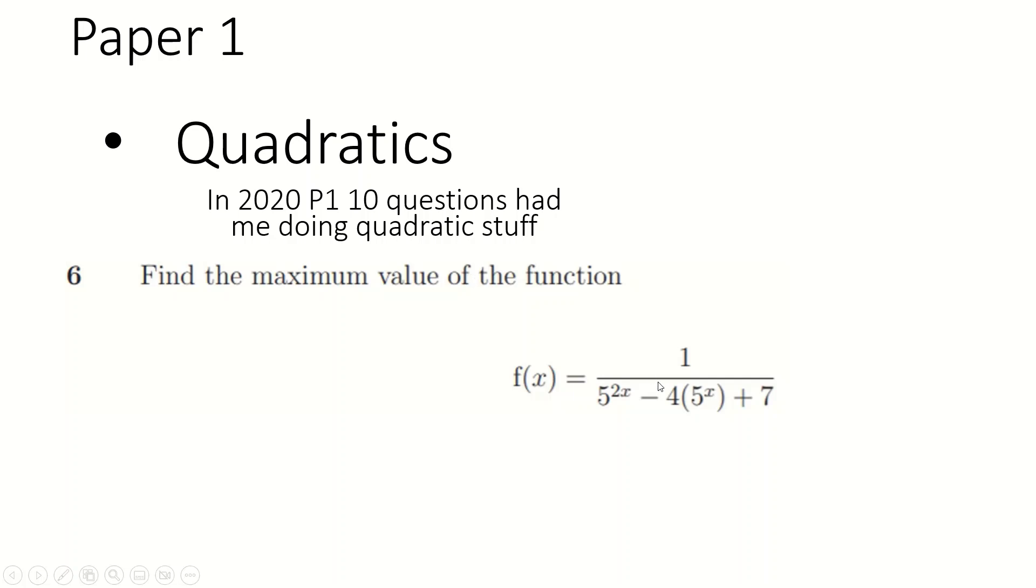And sometimes the questions don't look like quadratics. This is a quadratic question. It doesn't immediately look like it, but the first thing I'll say is you need to recognize this is a quadratic immediately. This is just the quadratic y² minus 4y plus 7. So you need to recognize that immediately. And of course, it's asking you the maximum value. So you need this bottom bit to be a minimum, because one over a minimum makes a maximum. So you're just minimizing the quadratic, which involves completing the square and you're done. So recognizing that kind of thing and just being very good at it will bag you a lot of marks.